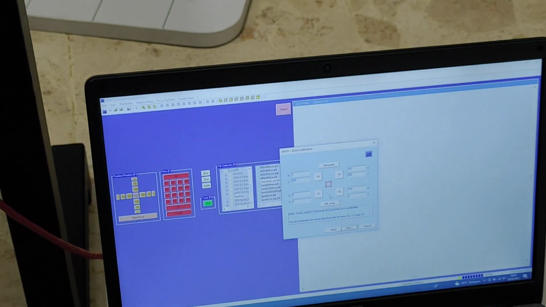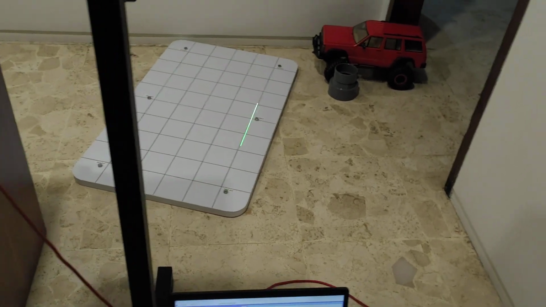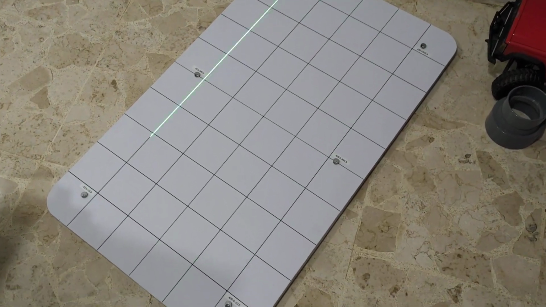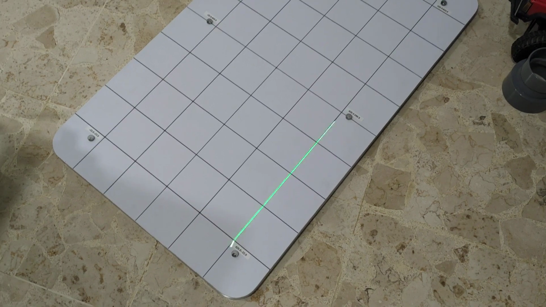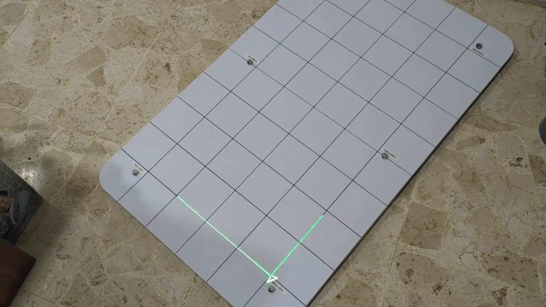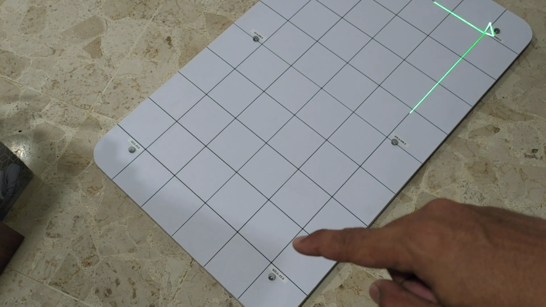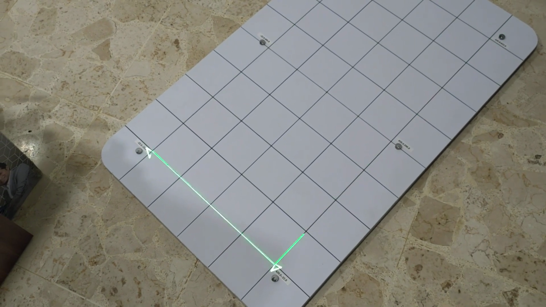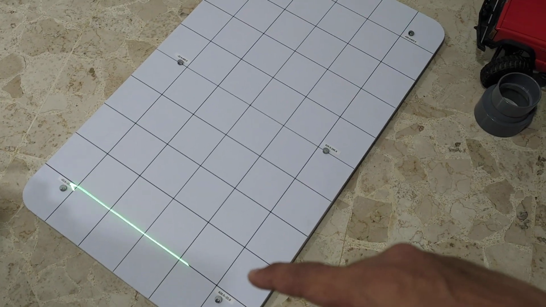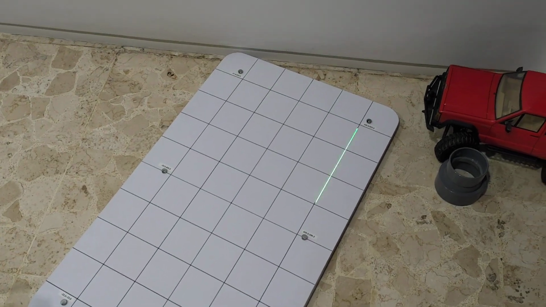You can see the corresponding position. The square is 100 times 100 millimeter. So from there to there we have 400 millimeters in X direction, and in Y direction we have 800 millimeters.